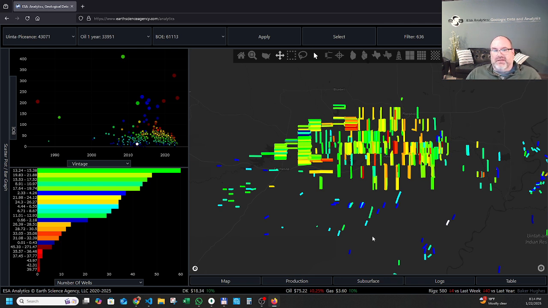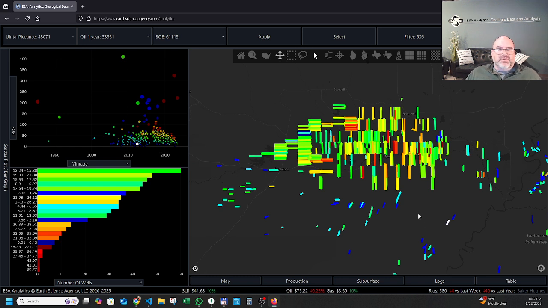So we're not behind the curve at all. This is what most of the platforms that compete with us all have. But we're going to take the next step. It'll take us a little while to implement it. But for now, this does give you what you need to evaluate acreage, and to understand, if you're a landowner, what your acreage might be worth. This tells you if you own mineral rights in an area, should you be exploring them?